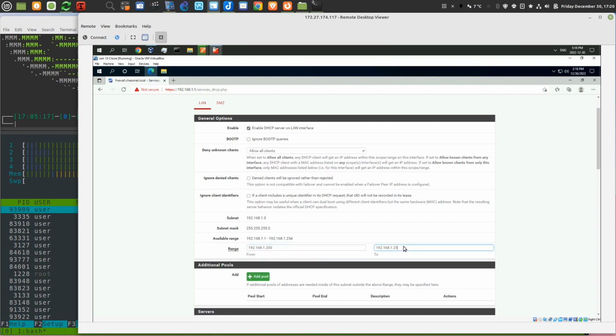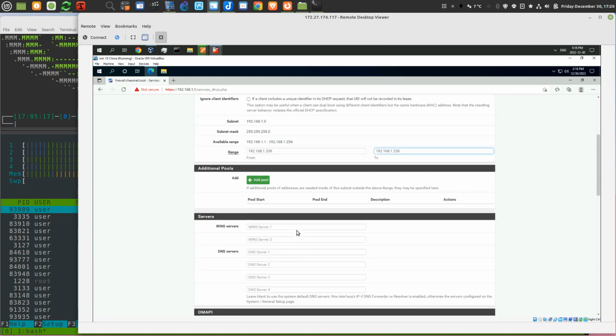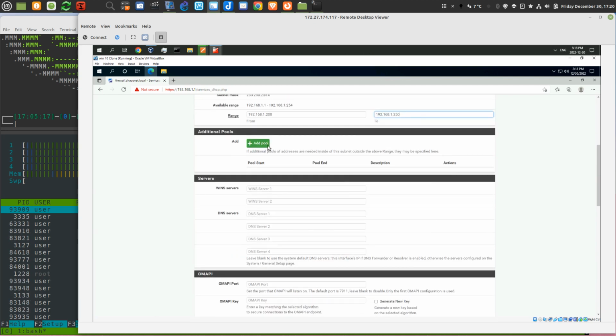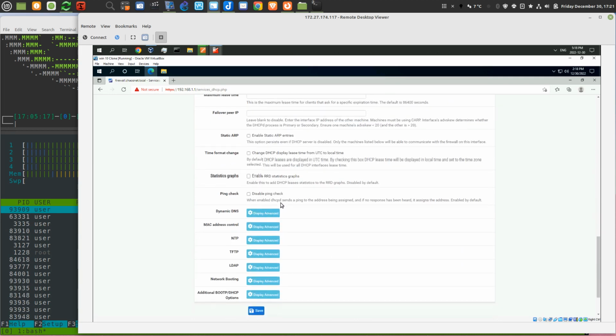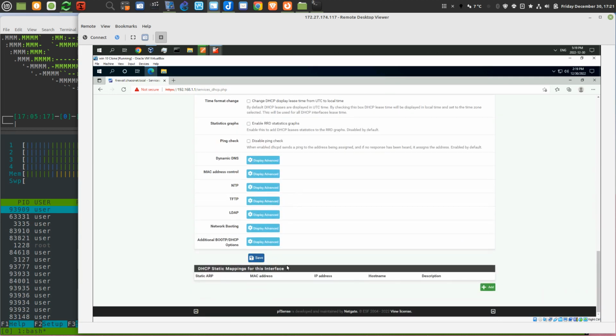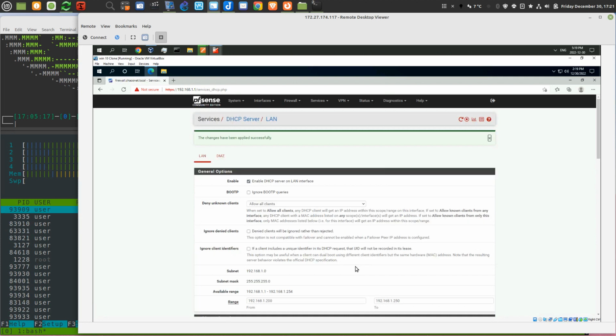I don't know what, but it's happening all the time. Now I don't need to choose the DNS server; it will choose the default one here, which is 192.168.1.1. DHCP will have the same IP address, and so on and so forth. So actually, I don't need to do anything here anymore. I could just say save, and it will be saved.